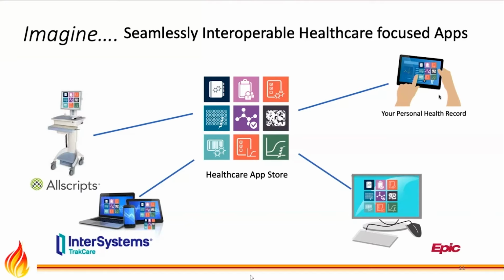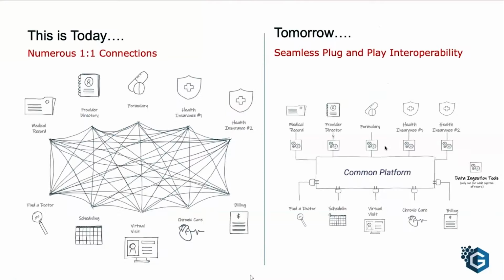So why are we not trying to figure out a way to share this? So not just the patient data, but the knowledge. Today, you're well aware of the left side, the numerous one-on-one connections, and that is often based on HL7 FHIR. We're doing interfaces with lab systems, et cetera, and we're doing one-to-one, things like that.